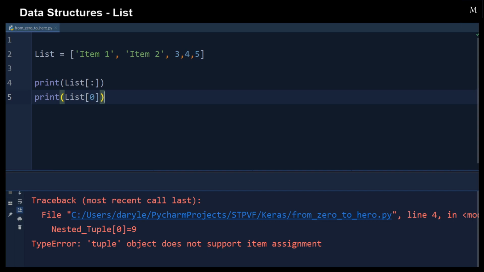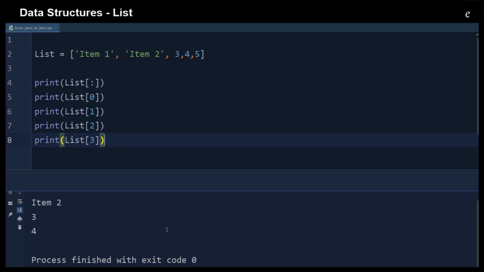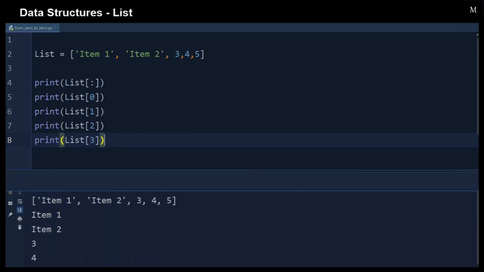So for example, by providing a colon here, that means we get all the items inside this list, and 0 means the first item. Similarly, we get the second item, third item, fourth item, and so on. So here are the results.